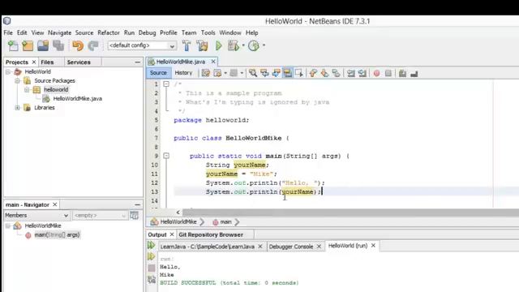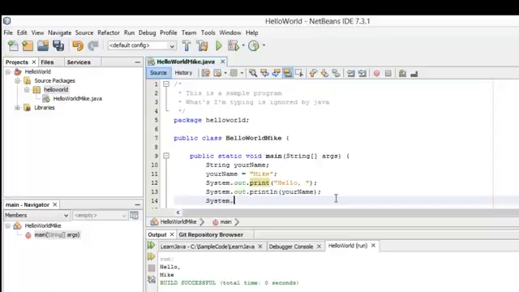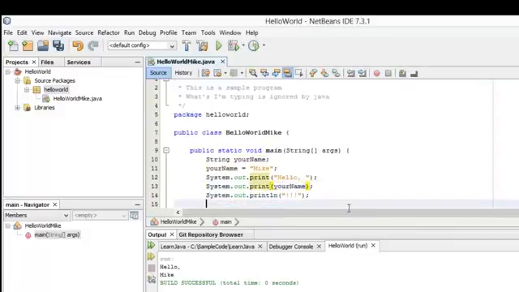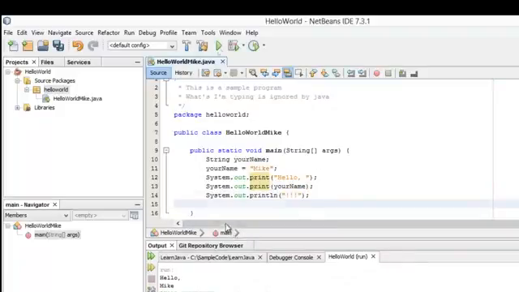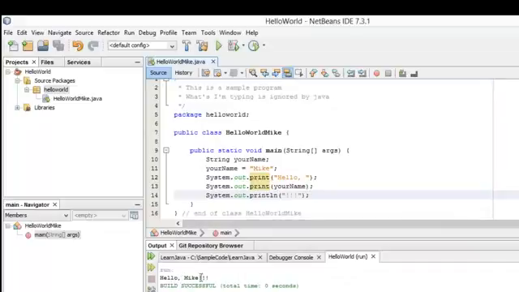Pretty cool. Now let's get this fixed so that it goes back to using one line. So I'm going to change this back to print, like that. And then I also want to print out those exclamation marks. So System.out.println. Then let's throw out some exclamation marks like that. And then I'll change this back to a print again. And I think now I have what I wanted. You can see my program's getting a little big. Move this down. Let's run that. Now I have hello, comma, Mike, exclamation mark, which is what I wanted. Perfect.